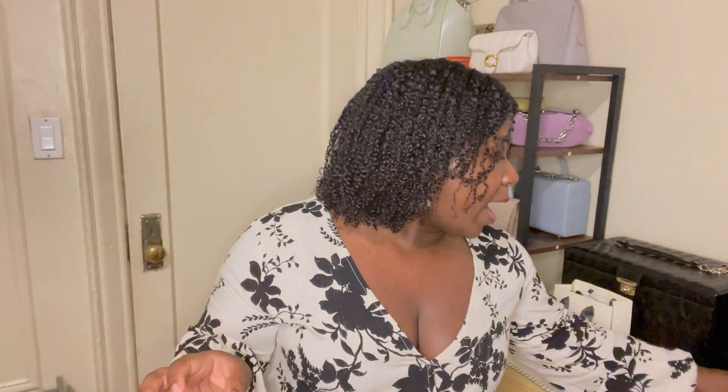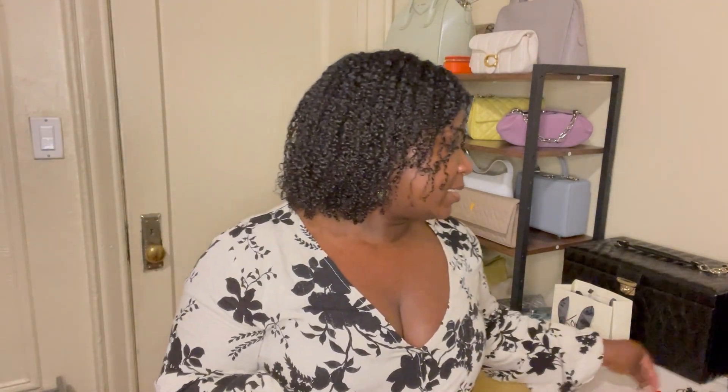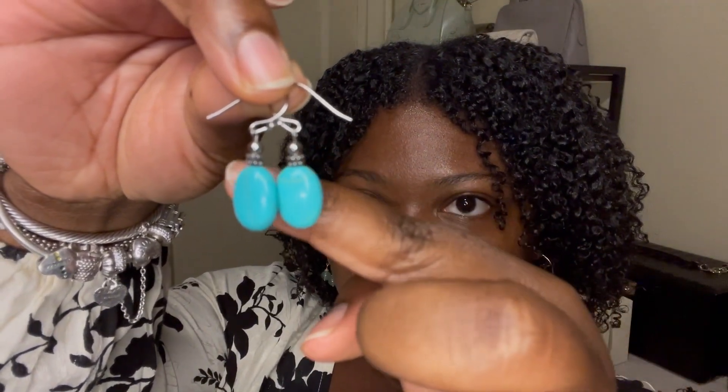I got a red one — I think it's red jasper — and a blue one which is sodalite. These are real stones, they feel substantial, and I love them so much that I went back and got the full set. I got the rose quartz and the turquoise too. They all have silver settings and I love the detailing — it's like a caviar-looking setting at the top. Really pretty, simple, and cute.